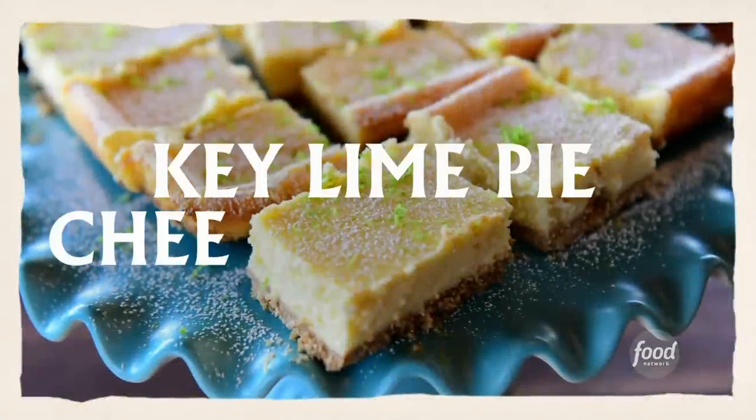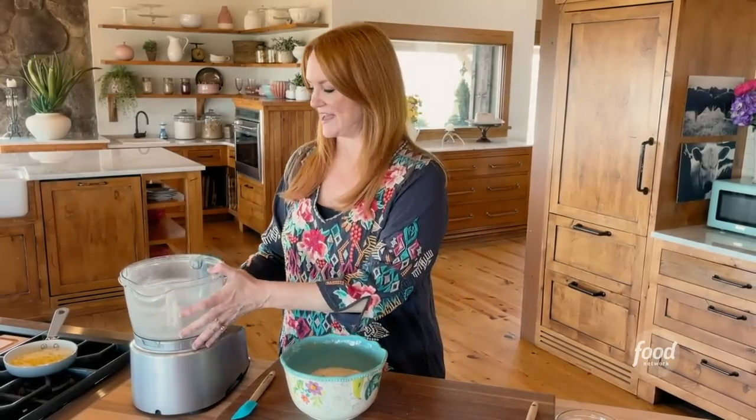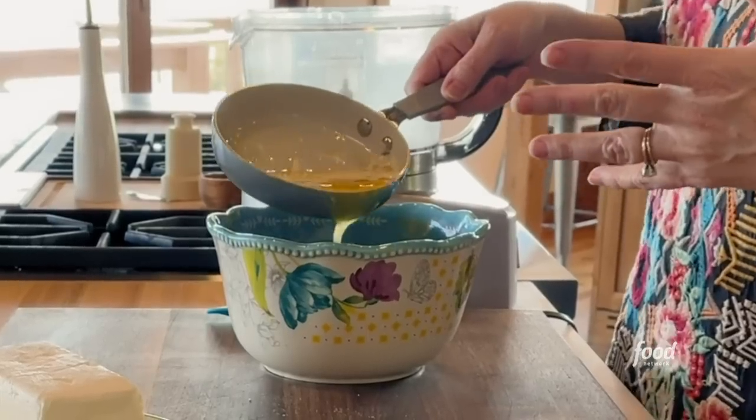Fresh and totally foolproof key lime pie cheesecake bars. Oh my. So I just ground up a bunch of graham crackers, and I'm gonna make a simple graham cracker crust, which all key lime pies have.